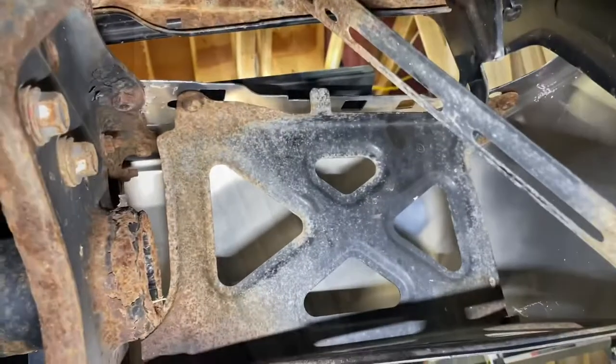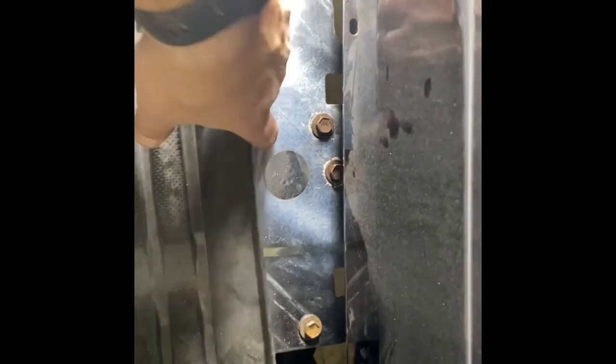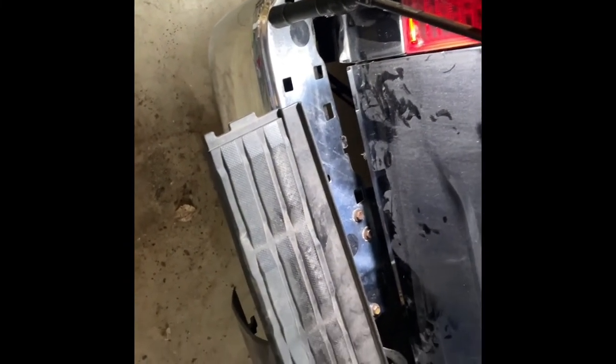The bumper is mostly on. Now we're going through some final adjustments with the two bolts in the back and then this one here. What you want to do is check the gap — you don't want that gap to be too big. There's actually a lot of slop in the bumper, like for example this one is just a small hole so it pivots there. You can actually adjust it, so go look at the other side. It's within a sixteenth all the way around, so she's looking good.